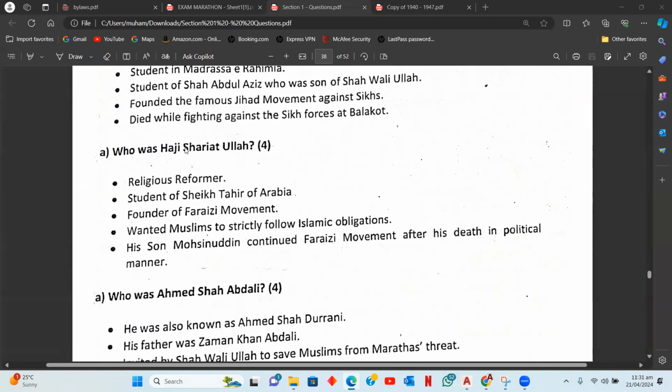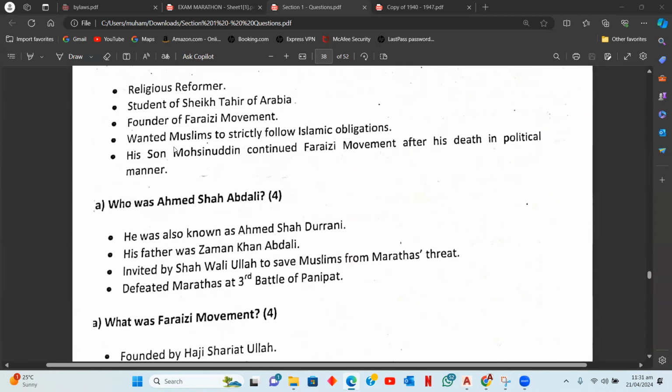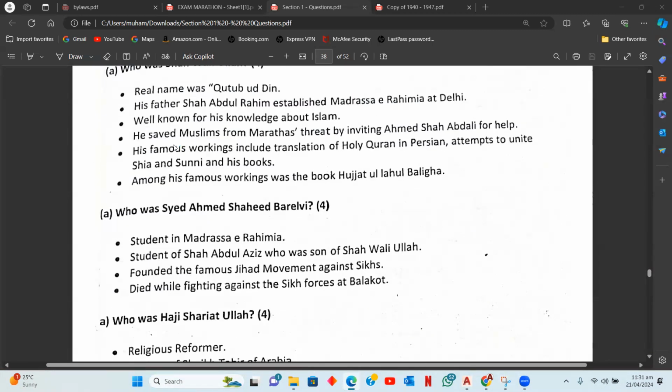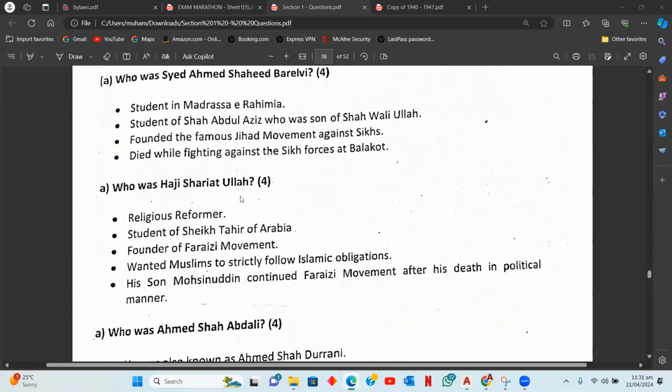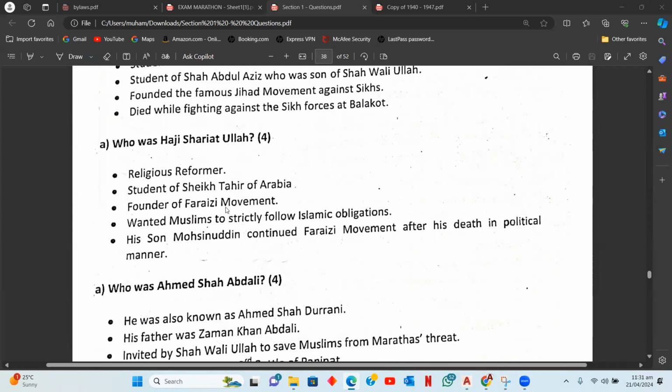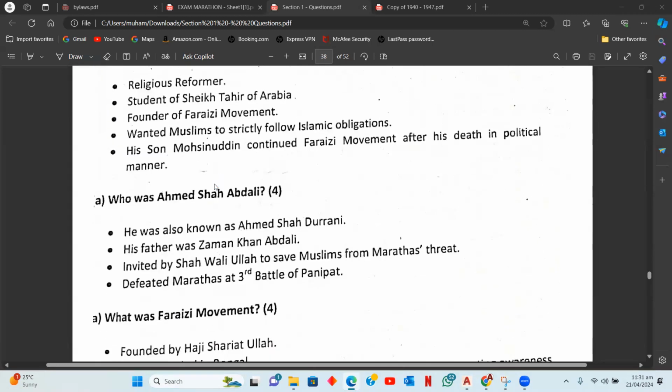Now, 4 mark questions. See, here's the list of 4 mark questions. These 4 mark questions are all point marking questions where you just write 4 reasons. That's 4 points. And those 4 points, again, the answers are supposed to be written in a paragraph format. But those 4 points ask you to write about maybe a personality, details of an event, or any place, right? And in the type of reasons that you write, you need to have facts and figures, because stating facts in a 4 mark question will make your answer stronger.